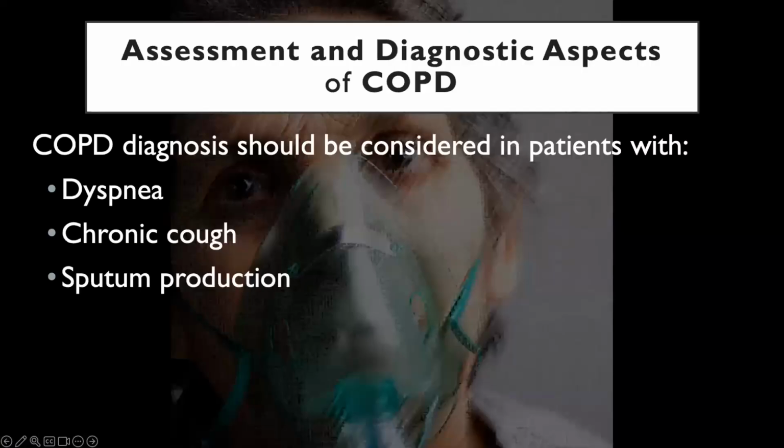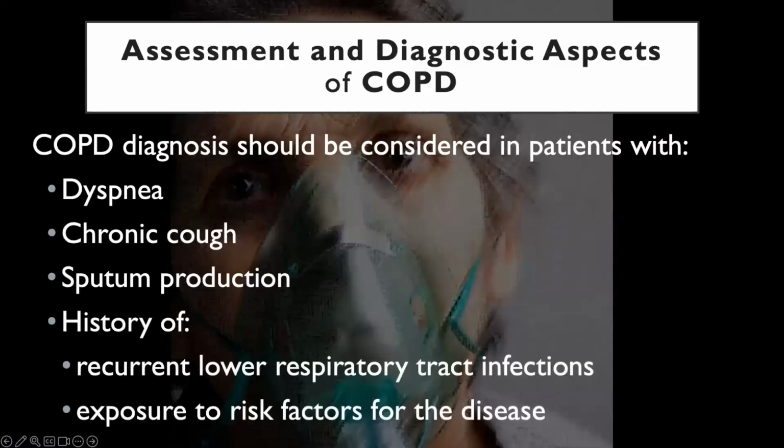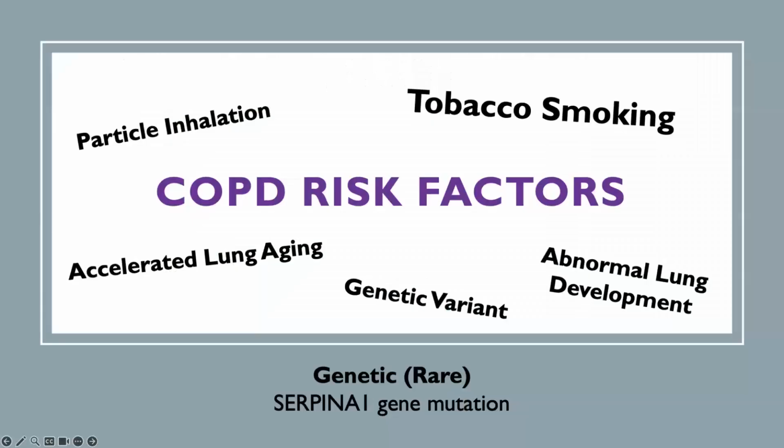And with COPD, particularly the moderate to severe or end-staged patient with COPD, a persistent cough and recurrent exacerbations are unfortunately just a part of that patient's everyday life. The main risk factors for developing COPD are shown here. And you can see, yes, tobacco smoking is a part of that, and it's the main risk factor. It still tops the list.